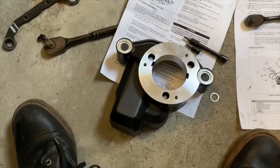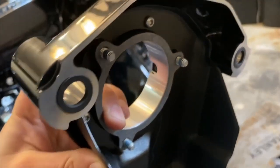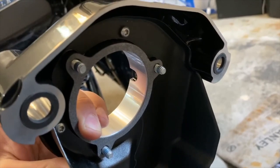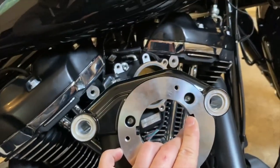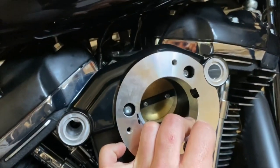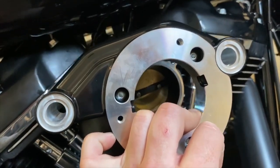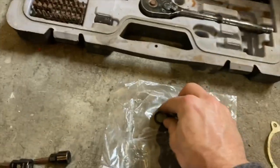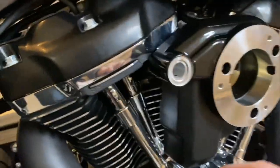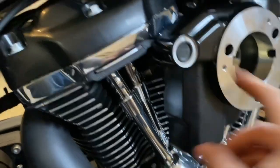Hopefully it doesn't tighten them so badly that you'll never get them out again. I put some Loctite on those threads — that should be enough. Now this might be a little tough to do one-handed, but we just take the screws, line them up with the holes in the throttle body, and get the screws started. I've got the piece on there with those screws just started but not tightened. Now we take these little o-rings and put them in these little counter bore holes — a little tight but they fit in there just fine.